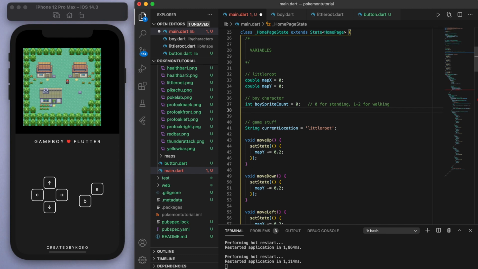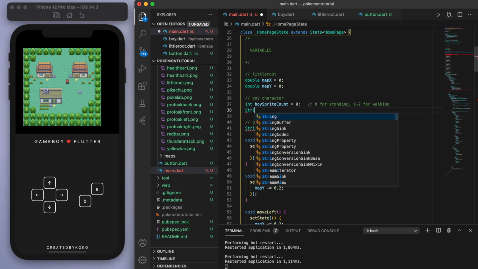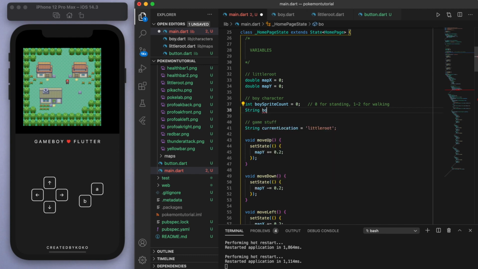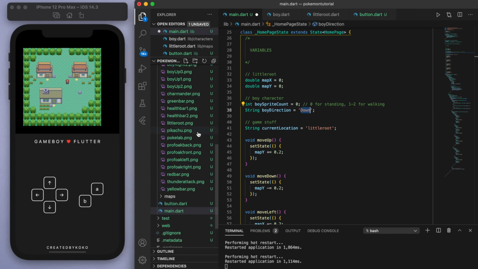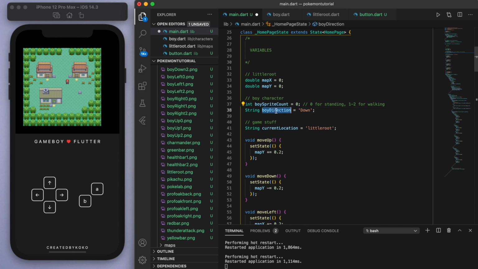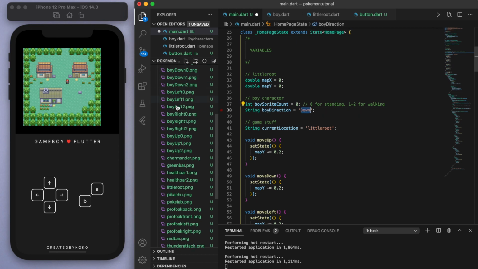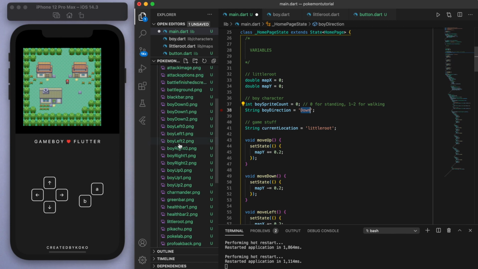What else did we need? So we had the sprite count. We also had the direction. So string boy direction. And at the beginning, let's call it down. And by the way, these capital letters matter, right? So because this boy direction, which is down, it has to be capital D. And make sure it lines up with all of these file names.